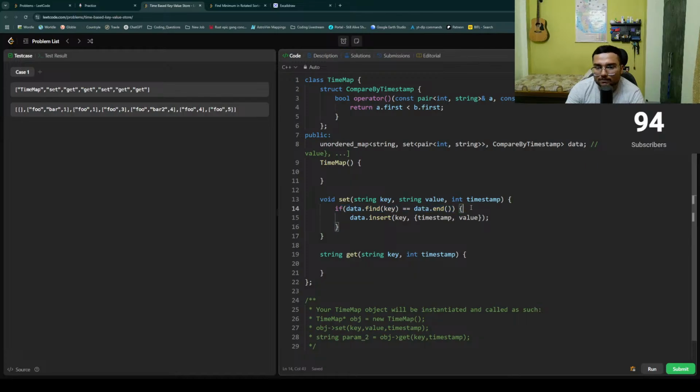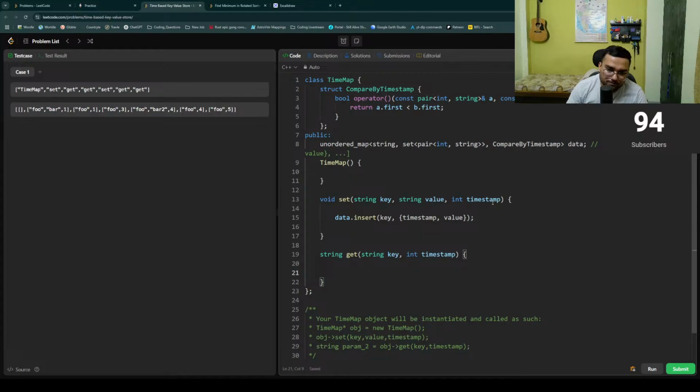Fuck it. In a get, we get set of pair. No. Vector of.